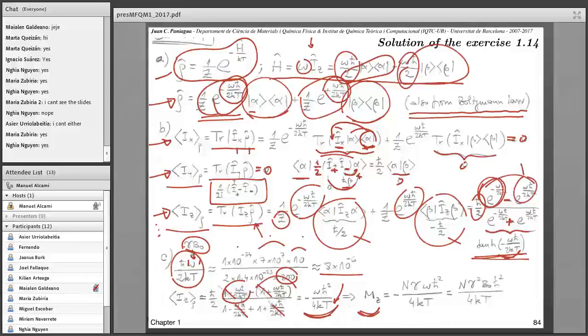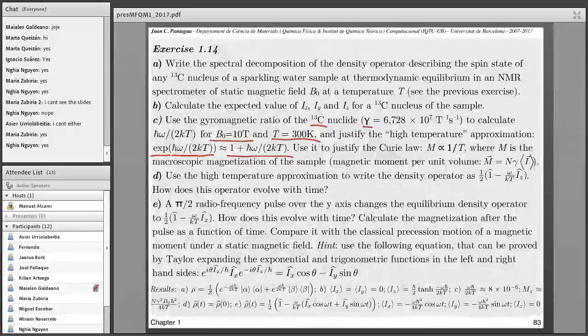The magnetization is a macroscopic quantity, which is in fact the magnetic moment per unit volume, and it is of course related to this quantity, because if we multiply this quantity by the number of nuclei and by the gyromagnetic ratio that transforms angular momenta into magnetic momenta, then we obtain a similar relationship in which we retain the inverse proportionality with the temperature. That was empirically discovered by Curie, and is called the Curie law. Well, so we have justified the Curie law. Let's see what's after.